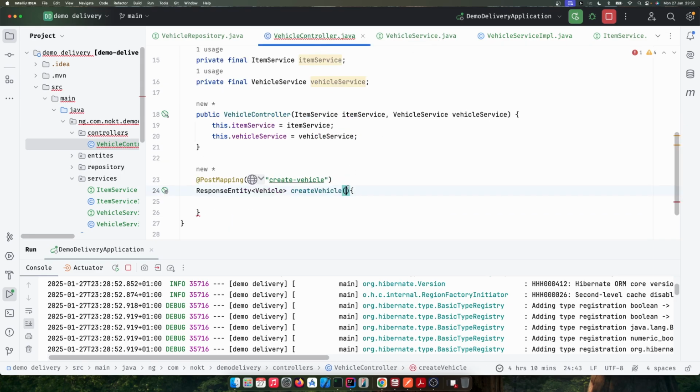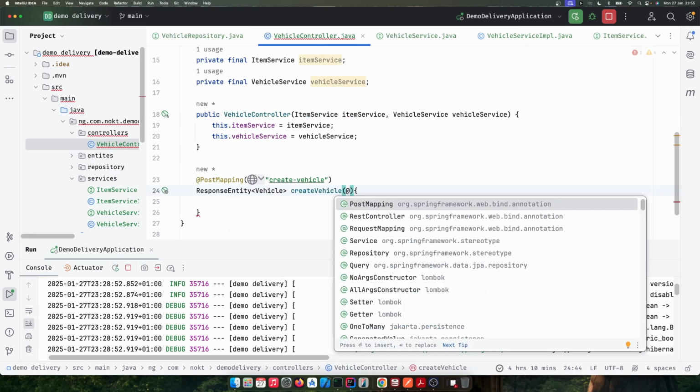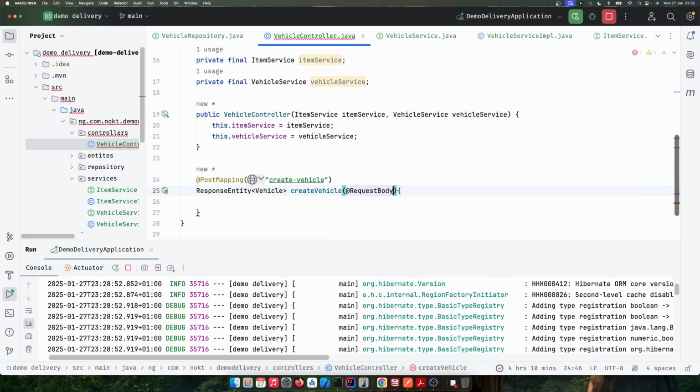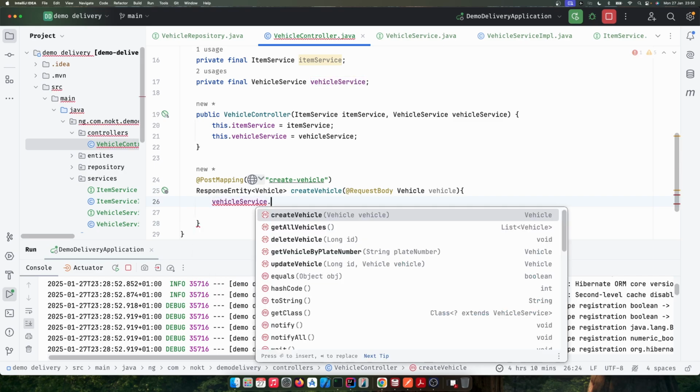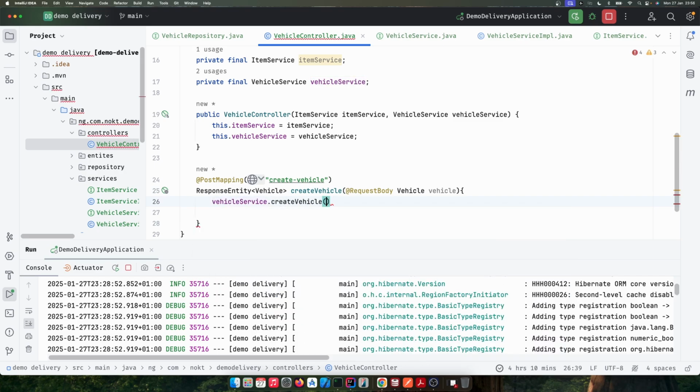So we're going to have @RequestBody. Our request body should have a type vehicle. So once we do this, we can now say vehicleService.createVehicle, right?